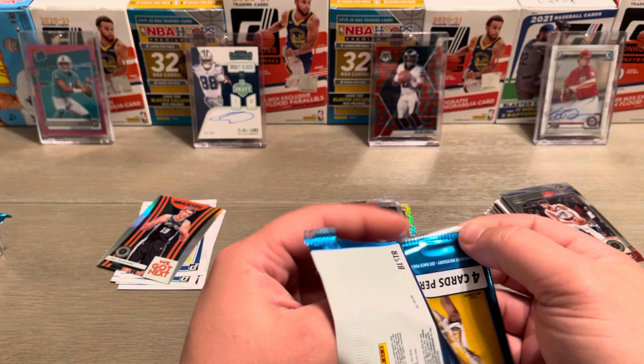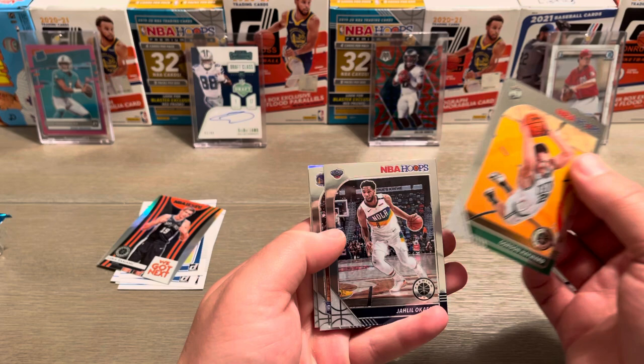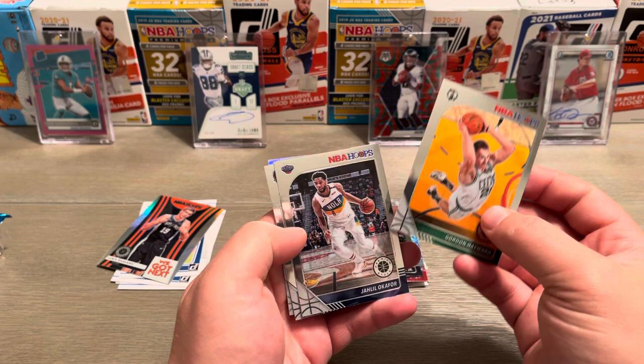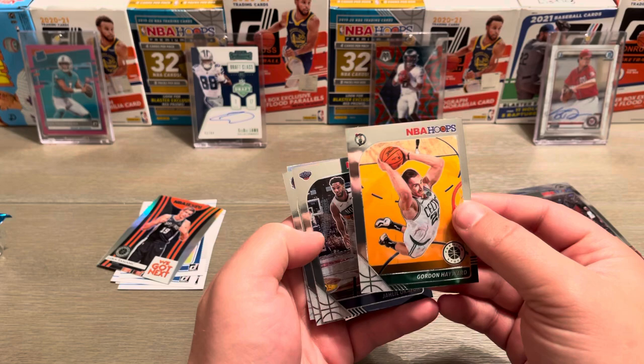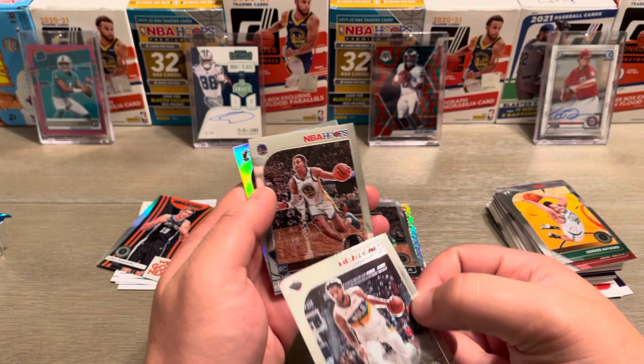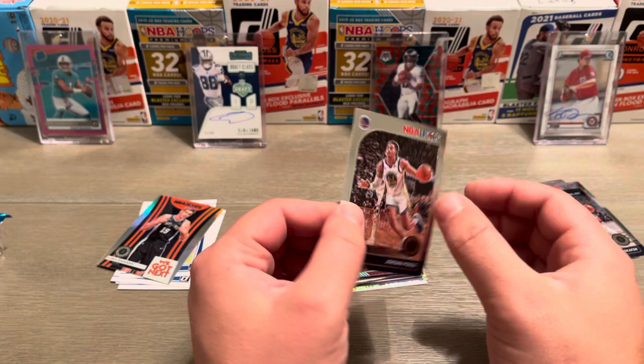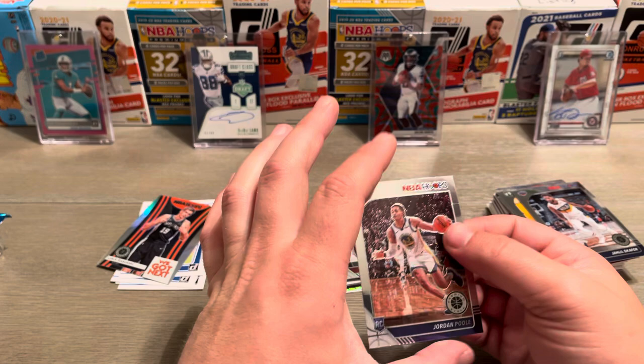Been a pretty quiet break so far. We had nothing to get us out of our seat here. Pelicans, rookie, Golden State. I'm trying to think. This is 2019-20, right? So Jaelen, put that there. Who was the rookie, Jordan Poole? Yeah, Jordan Poole. That's actually a pretty decent card. He has been playing pretty well. Meyers Leonard. Don't hate that one. He was a great player at Michigan too.